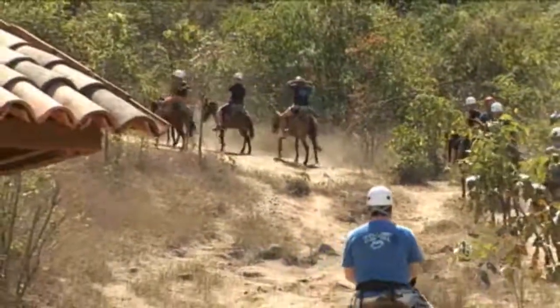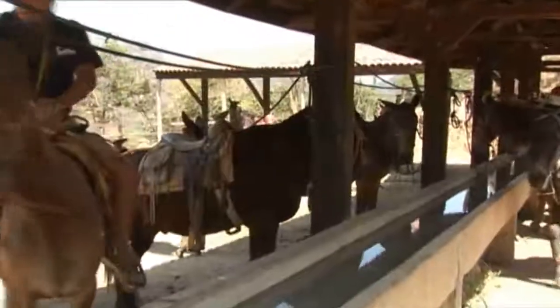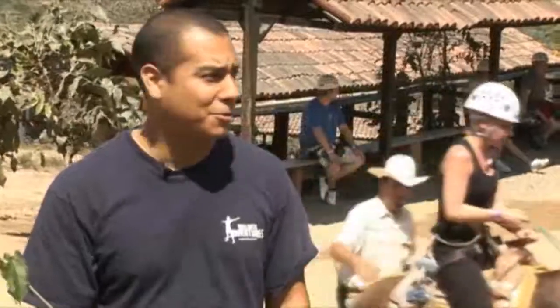And once a month they get visited by a veterinarian who makes sure they are in top health condition. The rest of it, we have 4 full-time staff that take care of our mules, and I make sure, as you can see them, they're nice and healthy.